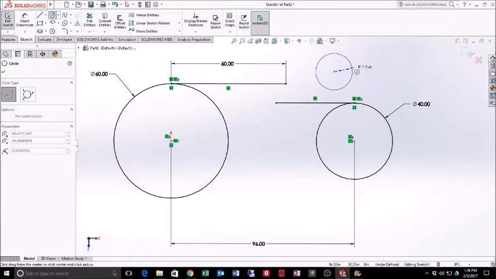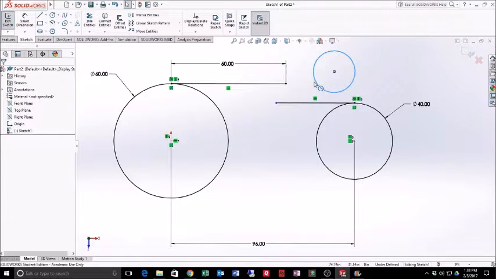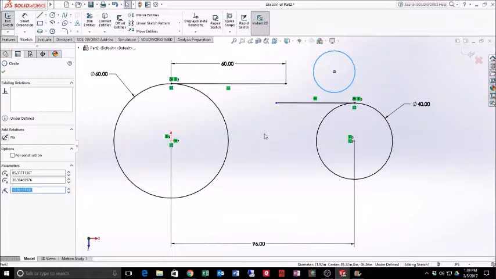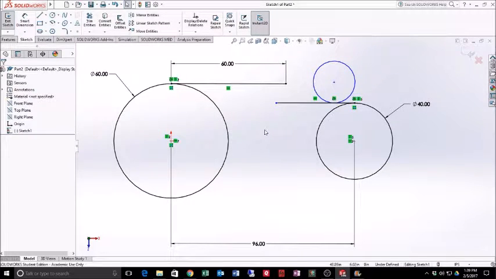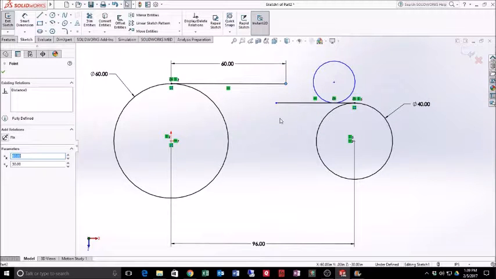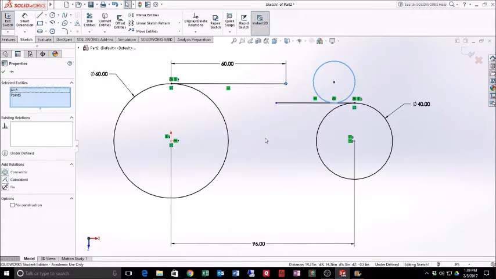I'm going to use a circle to represent that arc because I want the center point, but I don't know how long the arc is. But I do know that that circle and that line are tangent to each other, and I also know that that point and the circle are coincident with each other.